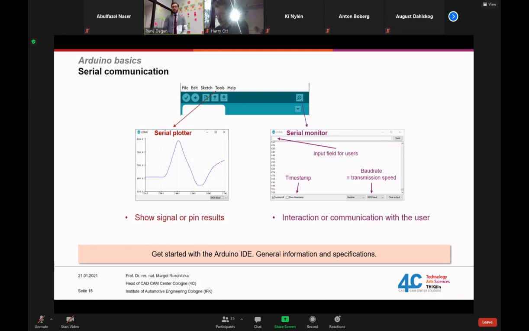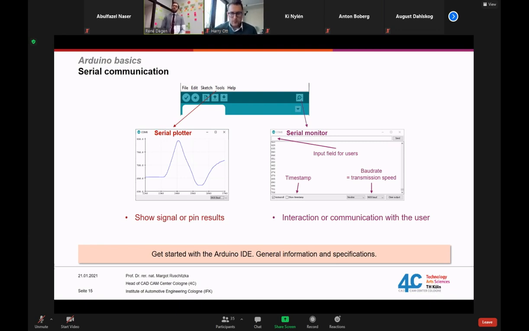It's not really a timestamp. It is separated into the Arduino steps. This means every step where the Arduino addresses the COM port to read out the actual value. And on the right-hand side, you have the serial monitor. There is no plot. The serial monitor gives you the possibility to interact with the Arduino.